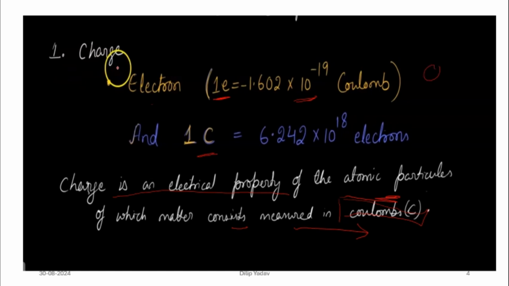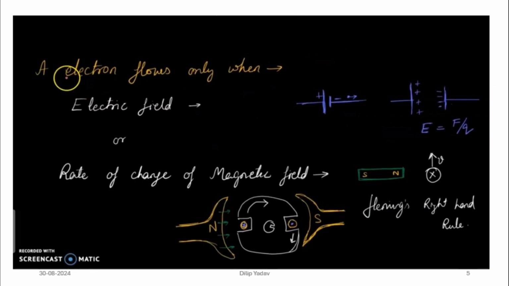That means this is the value of the charge, and this is the electron flow. As we said in figure 1, till the external source is not available, the water is not going to move. So in basic electricals, the external source is the voltage or the current. These are the two elements that drive the system.